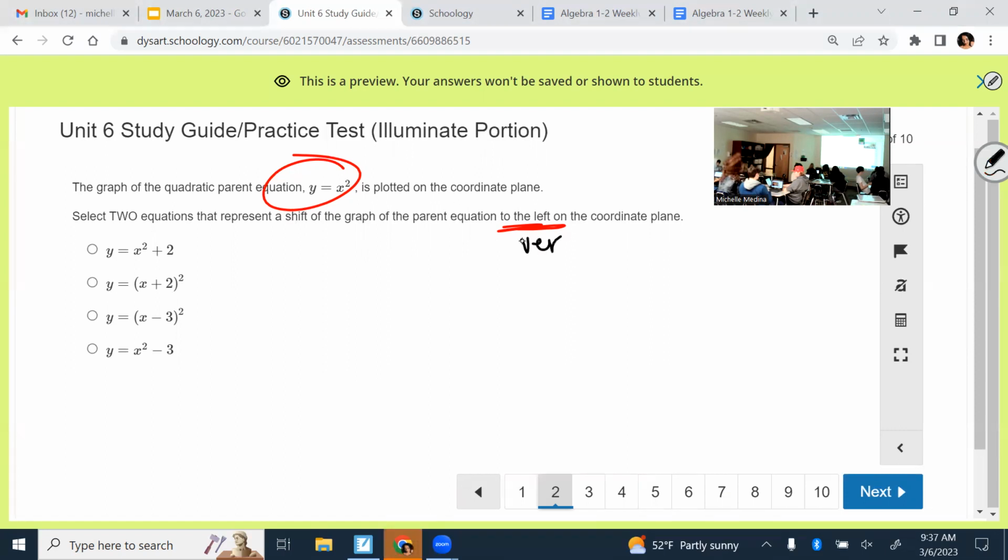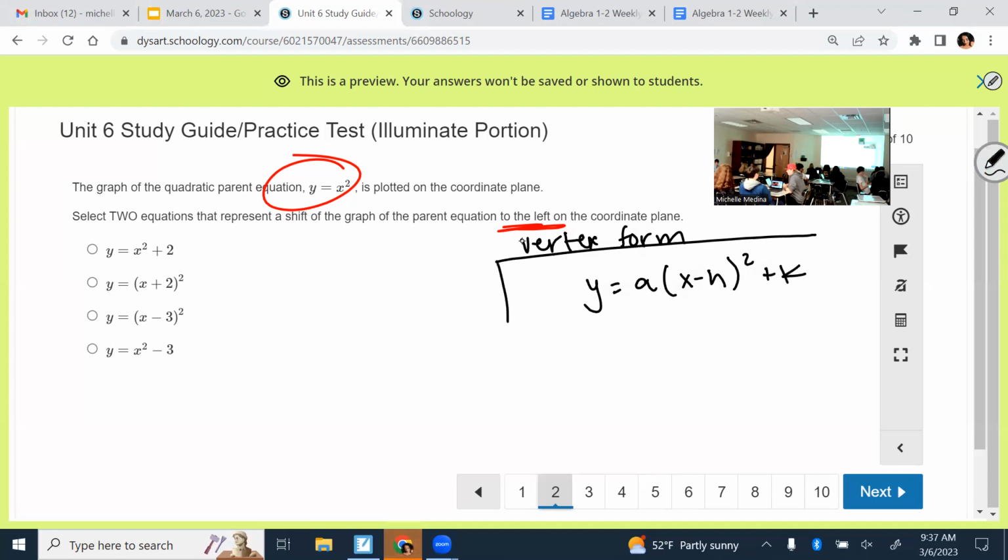The most helpful lesson would be the vertex form, like what we did Thursday. For that one, here's what vertex form is. I'm debating on whether or not to give you this equation on the test. If I did, it would literally just be this. I would not tell you that the vertex is (h, k). I would not tell you what a, h, and k do, but I would give you what vertex form is.